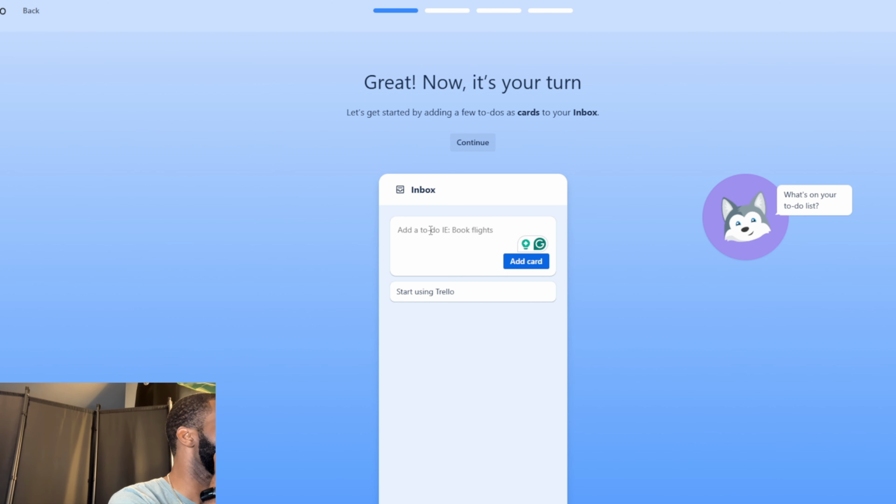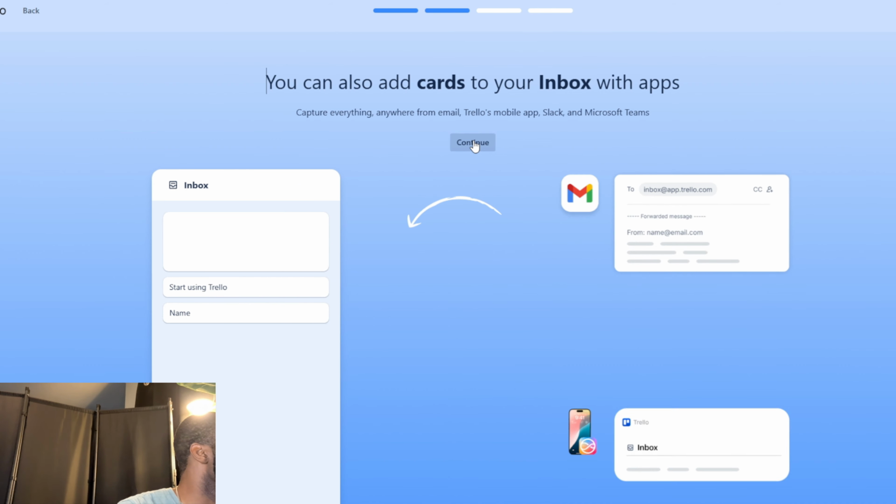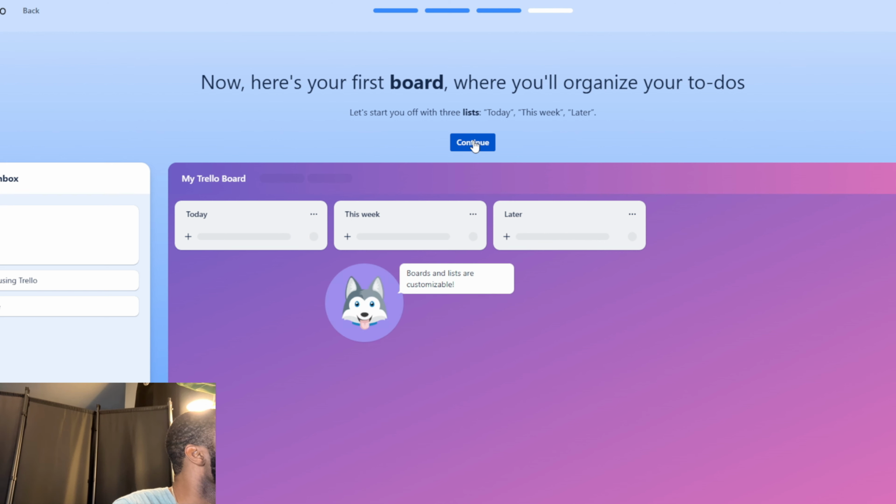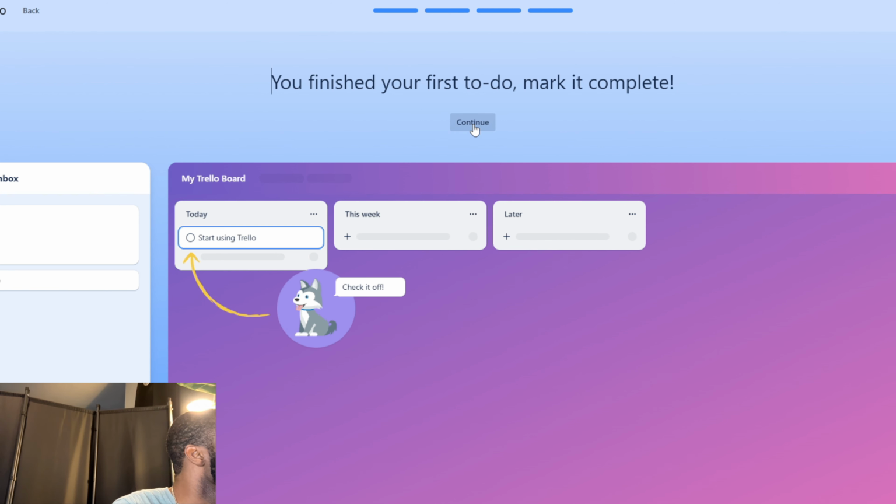Add it to book flights. Oh, okay, is it to do? But we can just put it like email. Let's see. No, name. Let me just continue. I haven't used Trello before, and it's like doing something fresh with you guys.